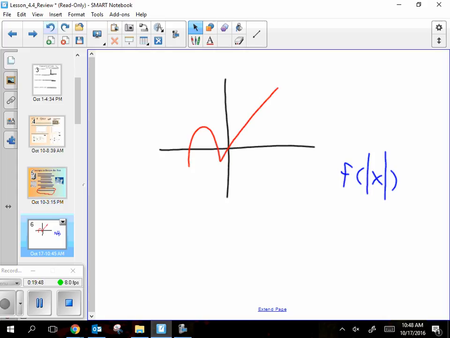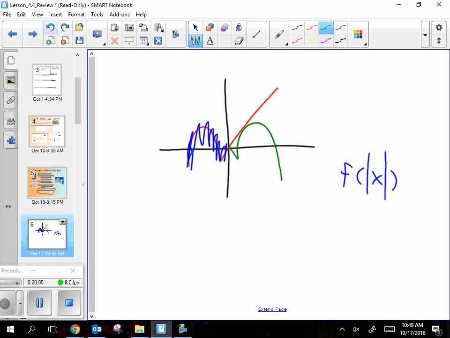Okay. Here's the idea on this one. X's that were negative have to go. This is where all the X's that were negative were. They have to be gone. And then what's weird is that they don't reflect over here and do that. Why? Then you wouldn't have a function anymore, for one thing, because it would not pass the vertical line test. And when you're absolute valuing and you stick in like a -2, the function thinks you stuck in a +2, and it'll give you the same output it did over here. So effectively, that means this whole side gets reflected this way, and so it is a V shape like that.